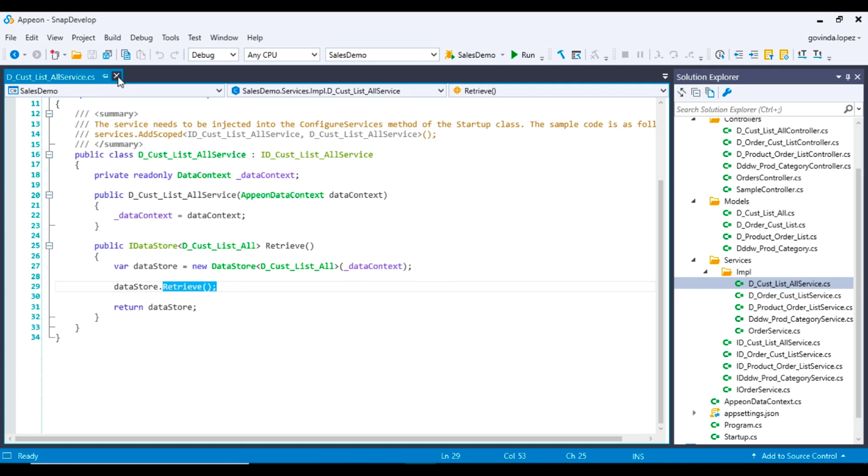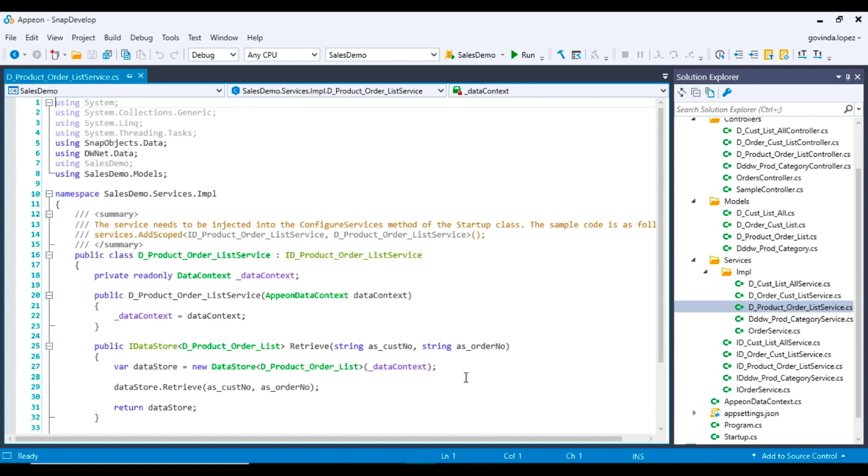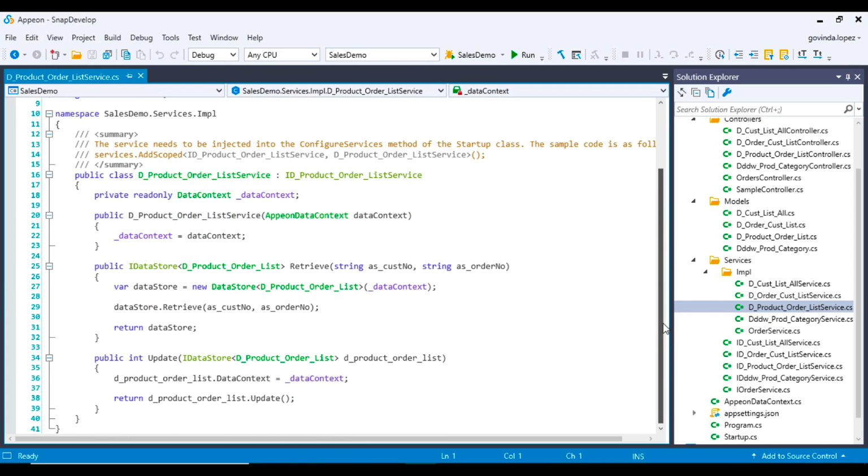So let's look at another example from another controller. Let's look at this one right here. And the reason for that is that this one includes also the update right here. So this is actually doing the full CRUD. So as you can see right here, what do we have for this controller, for this specific service, I'm sorry. I'm going to be returning a data store, and this data store is of this data object type.